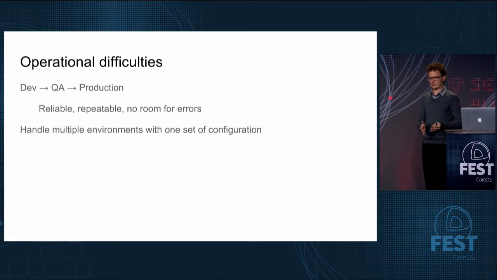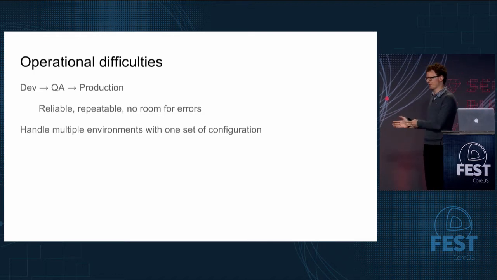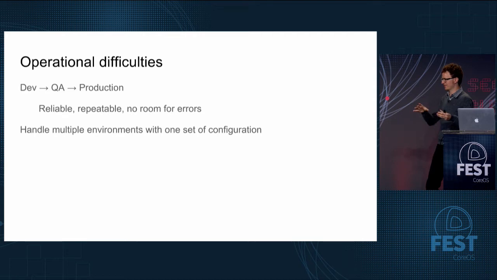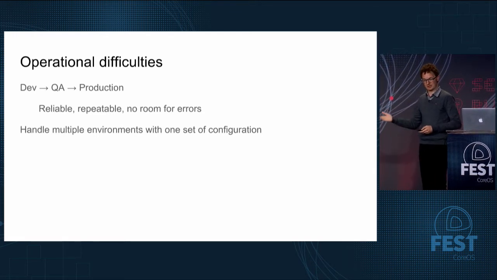And this, again, gives you some operational difficulties. Suppose you have multiple environments, a development environment running on a laptop, a staging environment or QA, and a production environment. How do you repeatedly replicate the same setup in different environments, and how do you do this process reliably, ideally testable, so that when at some point your infrastructure, and by which I mean your set of services and deployments, all these kind of things, when they evolve, how do you make sure the same evolution happens correctly in the different environments that are there? With no room for errors, so this usually means no people involved.